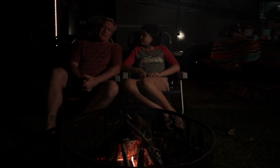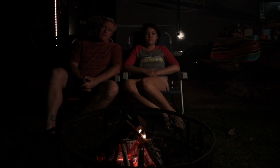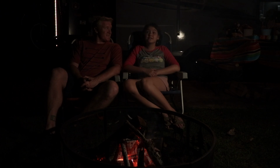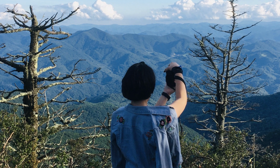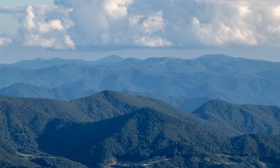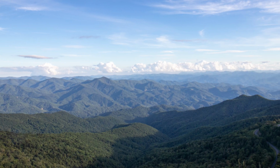The second hike is actually on the top of a mountain, Waterrock Knob, and it's on the Blue Ridge Parkway. This one's about 25-30 minutes, and you have to drive up, and the parking lot is actually the best view, isn't it? Yes, it is. The top has all kinds of dead trees, and I think Nina said something about a garbage can being up there, but I have no idea. The views from the parking lot were really nice, right? Yeah. You could see almost 360 degrees around us.